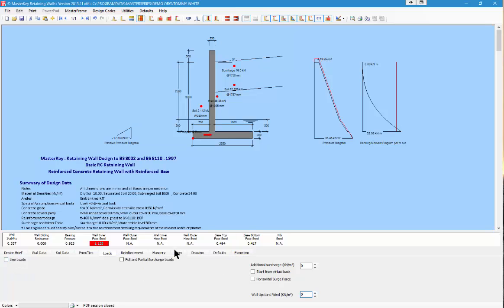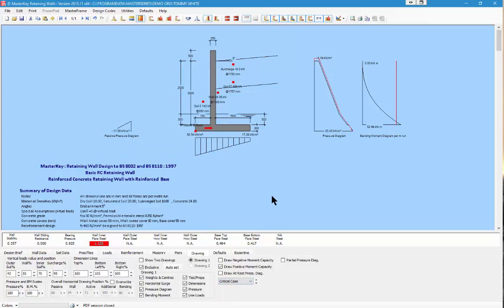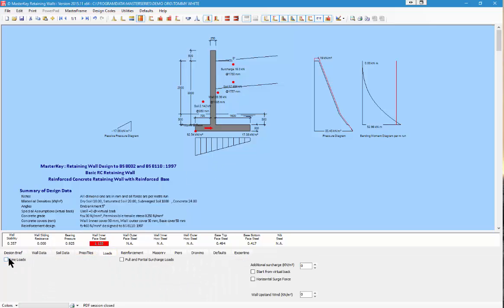Somebody's asking me where's the bearing pressure, and I think under the drop-down somebody's quite silly and set it not to draw it, but I think we should draw the bearing pressure. That gives us a better idea as engineers, keeps us in the loop, so to speak, so we know exactly what is happening.